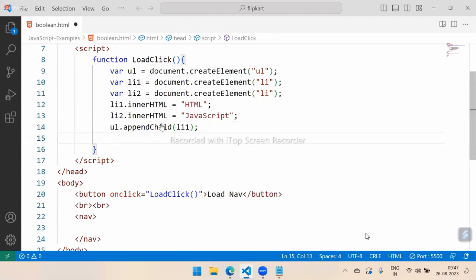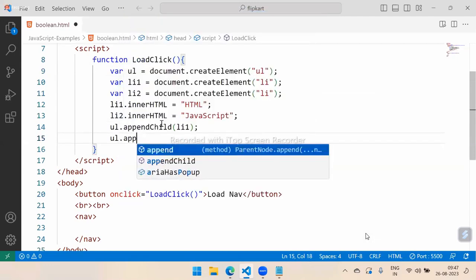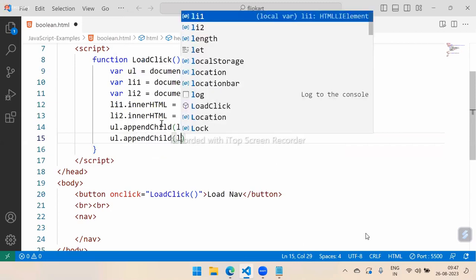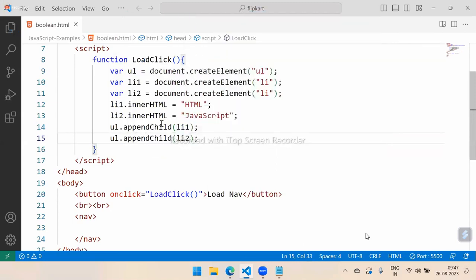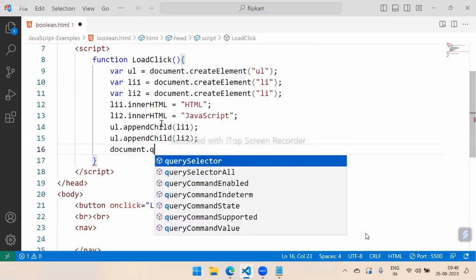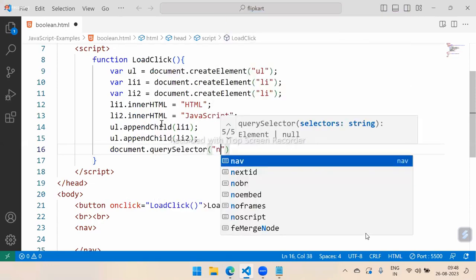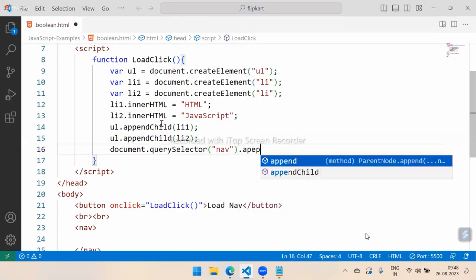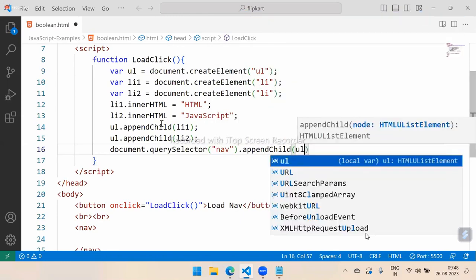After that again UL.appendChild, that is li2. 2 elements are added. Okay, still it is not ready. Now this unordered list we have to add into the page. That means how do we access it? document.querySelector, then .appendChild. Which one to add? UL.